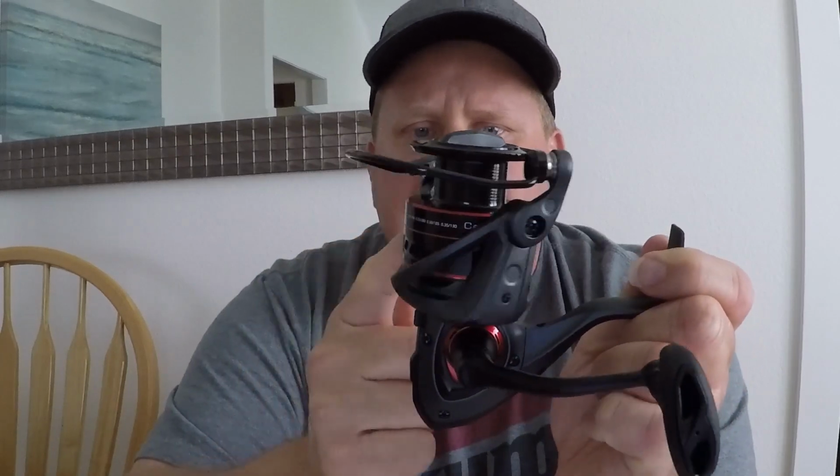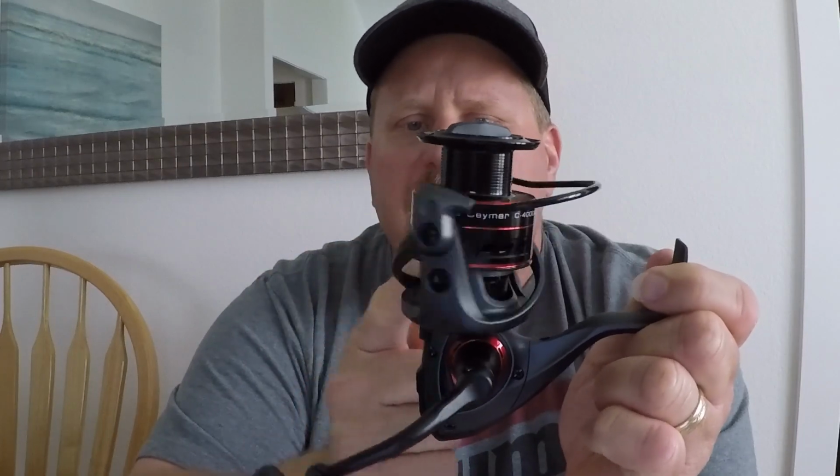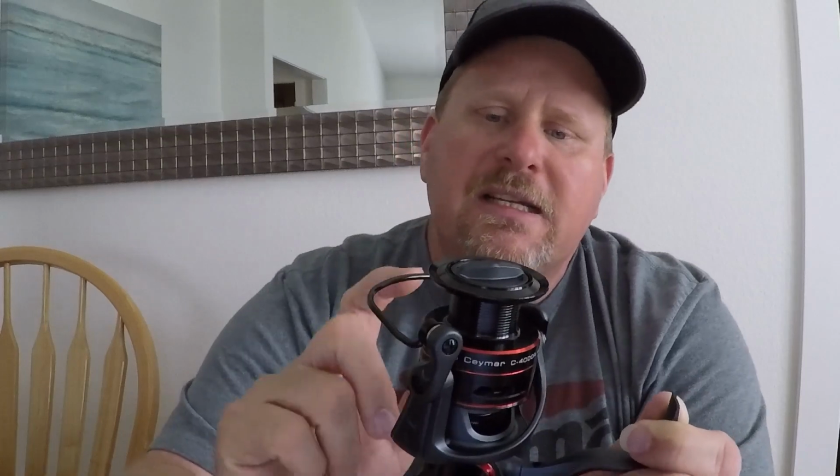You can see that sleek styling. So every time you spin it, the theory there with the cyclonic flow rotor is every time you spin it, it actually pulls a little moisture away from the inside of the spool, keeping it a little drier, keeping it a little fresher on the inside there. Great feature. Most of the Okuma reels have that, but if you haven't heard it, that's exactly what it is.